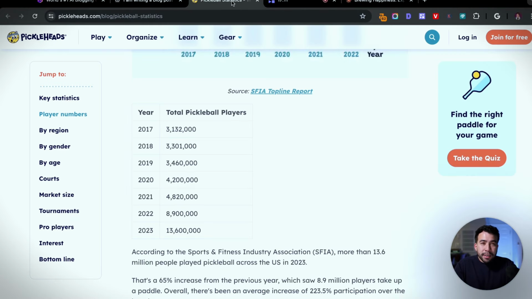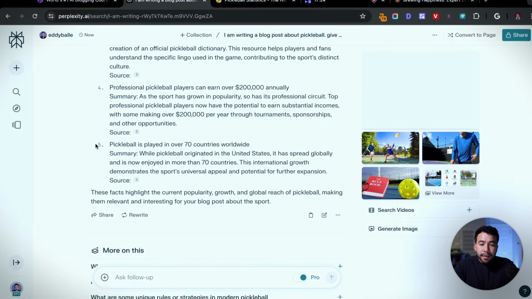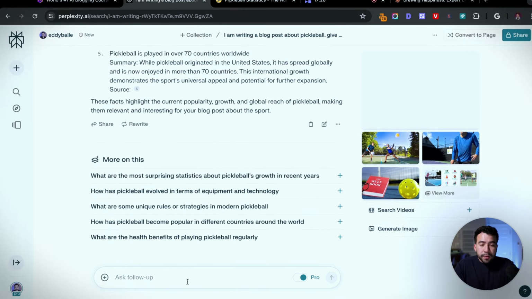This is going to help you with the process of researching much faster than doing it by yourself or hiring a person that's doing this on their own, or that person that you've hired could end up using this tool to help you find more ideas for your content. So this is super useful. You can do this with any single niche. And again, Perplexity is basically free.